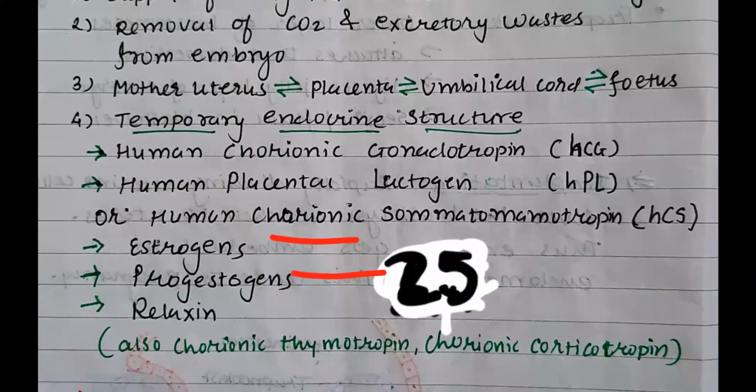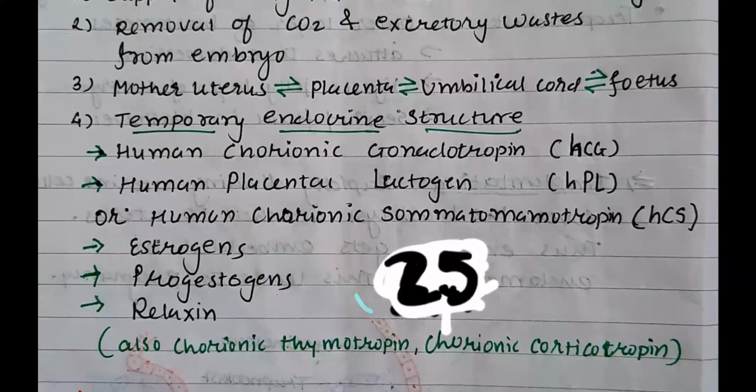Actually, the placenta becomes the main source of progestogens after the 4th month of pregnancy, because after that, the corpus luteum, which was left from the last cycle and has continued to maintain its structure for 4 months, gradually degenerates after the 4th month. But no issues, because when it is lost, the placenta has developed so much after 4 months that it secretes adequate amounts of progestogens and estrogens.